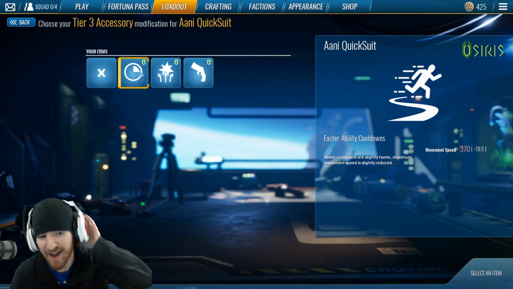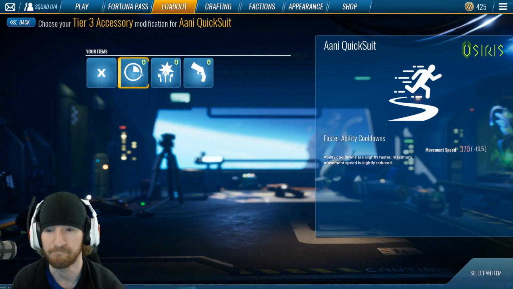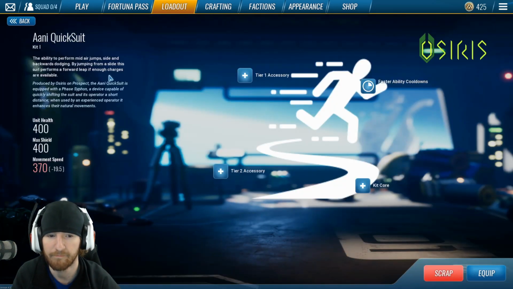Ability cooldowns are slightly faster. Maximum movement speed is slightly reduced. So let's go ahead and take it off. We'll get buck naked again, and we'll see how fast our movement speed is and look at the ability cooldowns. Buck naked.